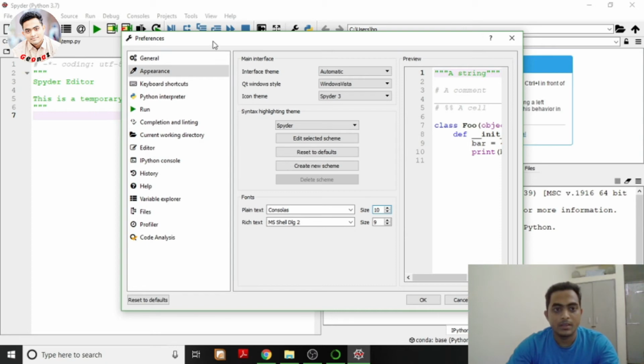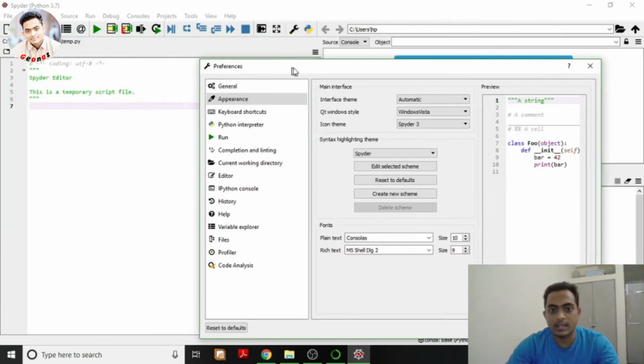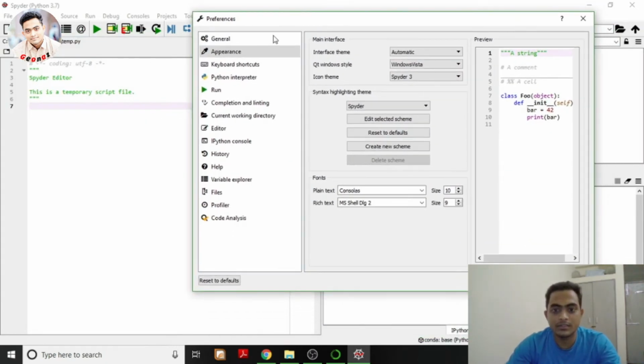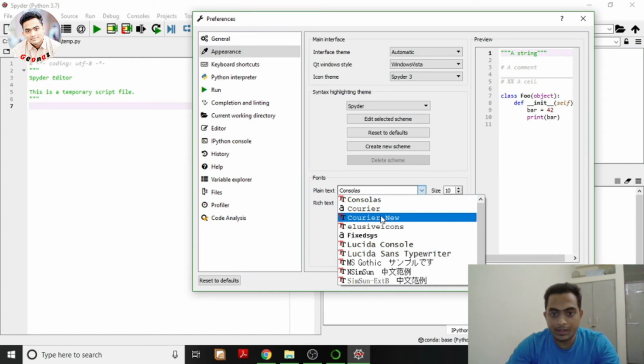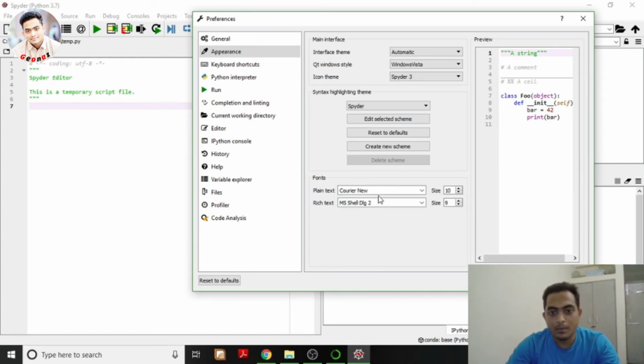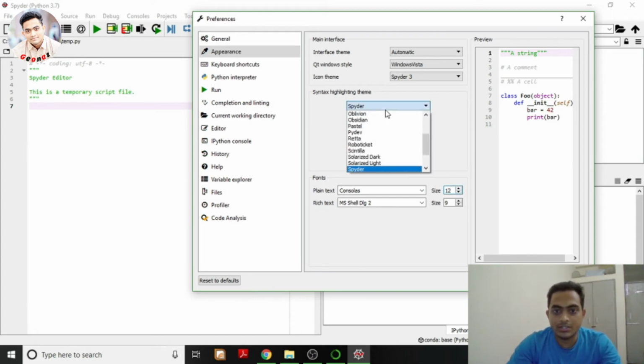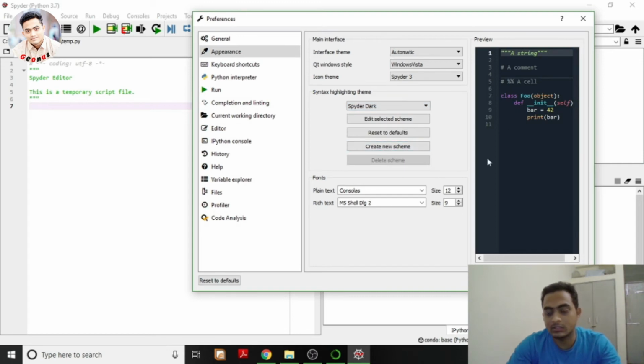You will see the size is smaller now. It's 10. Okay, let's put it back to Courier New, or maybe Consolas, but increase the size to 12, and change the theme to Spyder dark. Yeah, so let's put it in this color, Spyder dark.